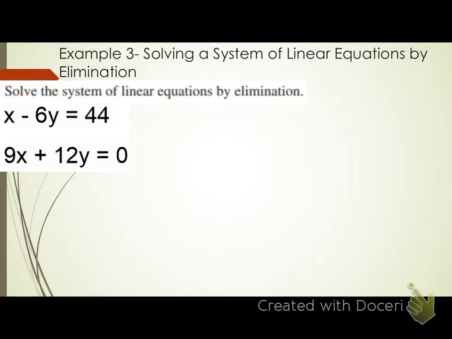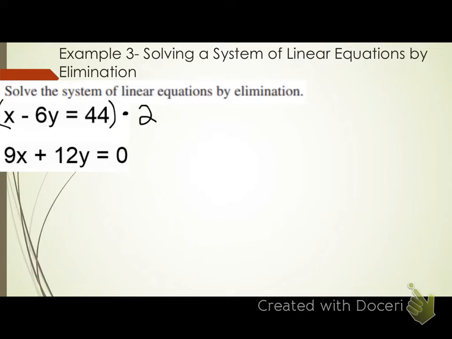So would you rather multiply the top equation by 9 or by 2? Or I mean negative 9 or by 2? Probably 2, because it's a smaller number, right? I like to deal with as small of numbers as I can deal with. If I multiply by 9, I'm going to get a huge number, especially when I multiply by 44. You could still do it that way if you wanted to. If you like to deal with big numbers, that's fine. You can multiply by negative 9 at the top all you want. You should get the same answer we're going to get. But we're going to multiply the top by 2.